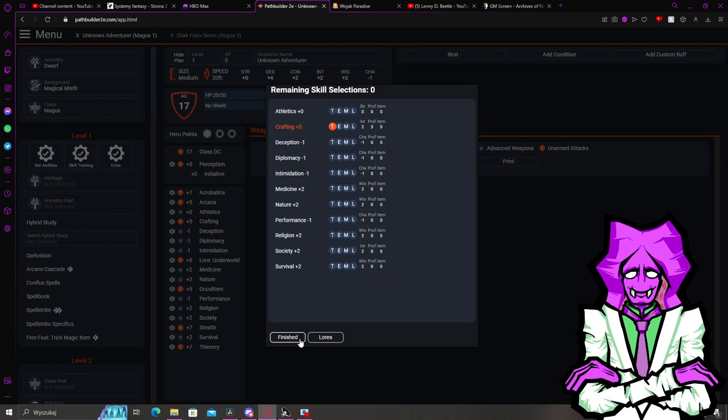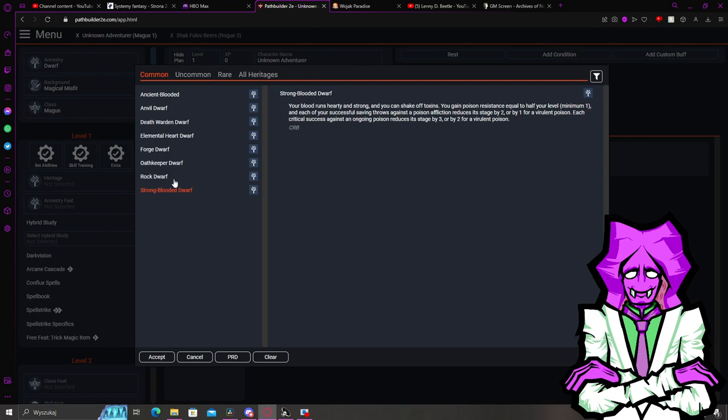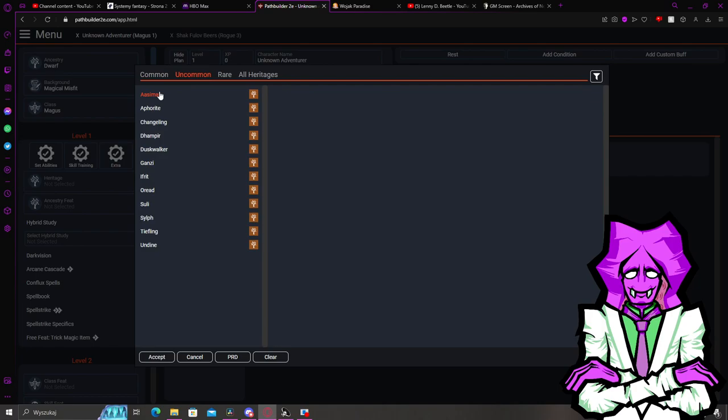So yeah, now let's get to heritage. Over here you have common heritage, and common heritages are specific. See, every single one ends with dwarf, which essentially means that it is a specific thing that only dwarves can have. Usually heritages like that give you ability that is essentially worth as much as one bonus feat. There are also uncommon heritages, and rare heritages that any single class can have.